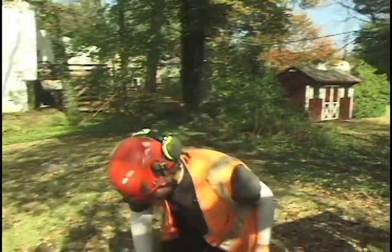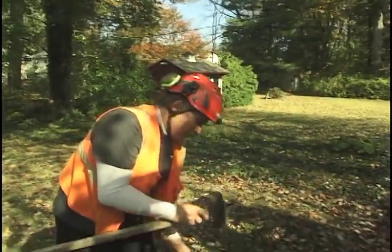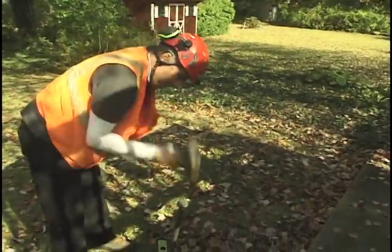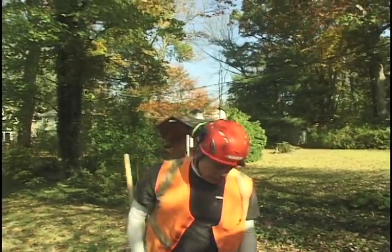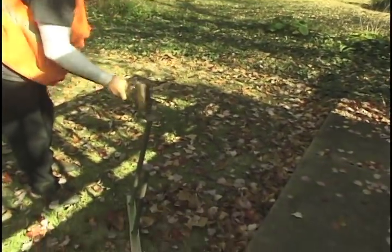We really don't need to get too crazy as far as hammering this thing down, because we're not going to be pulling that hard. Depending on the lean of the tree up there and how much chance I want to leave, we may end up pulling with the vehicle, but we really probably don't need to. We can probably pull this one by hand with a mechanical advantage system.